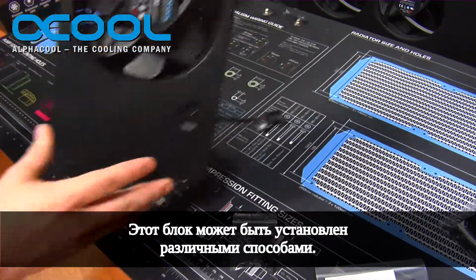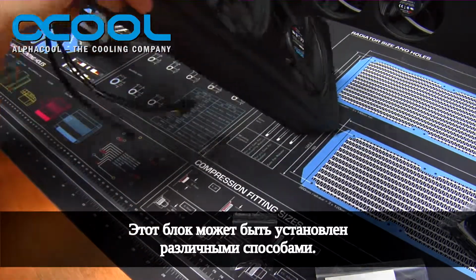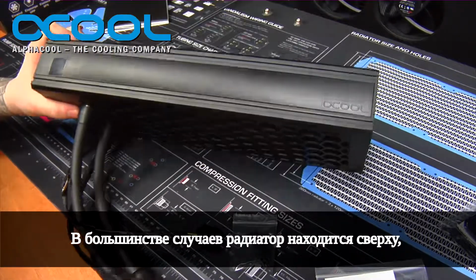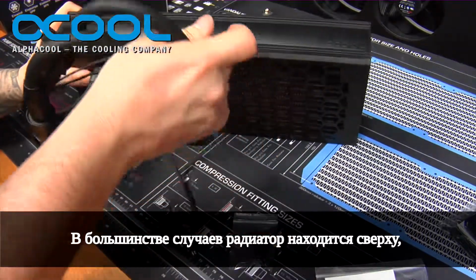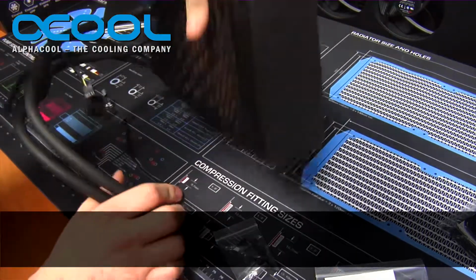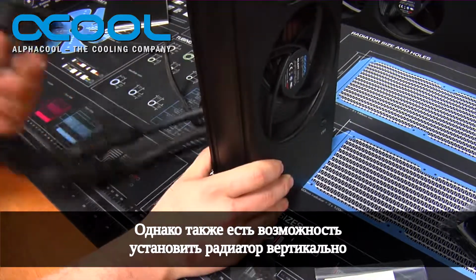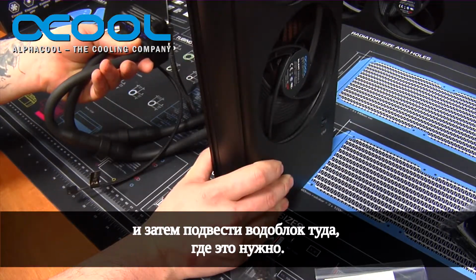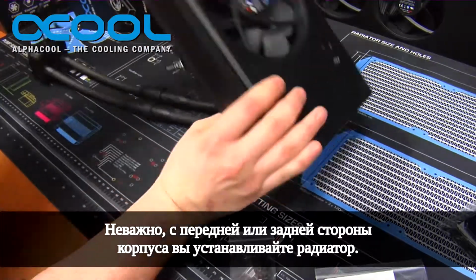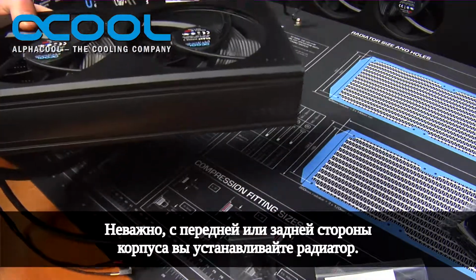Now, this unit can be used in a wide variety of configurations. Mostly, you'll probably see it with the radiator up top going to the CPU block. Most of the time. However, it does have the ability to be used up and down. So you can have the radiator up and down and then have it go to the CPU, whichever your preference is. It doesn't necessarily matter what's at the front or what's at the back, whether you mount the in and out at the front of your case or at the back.